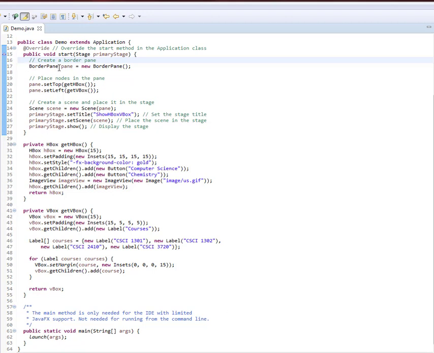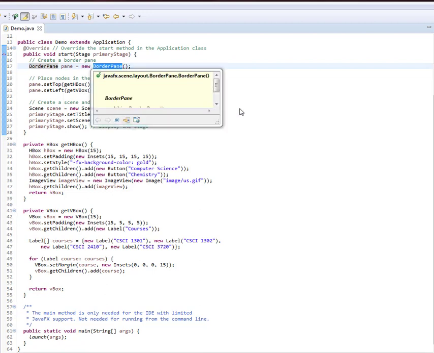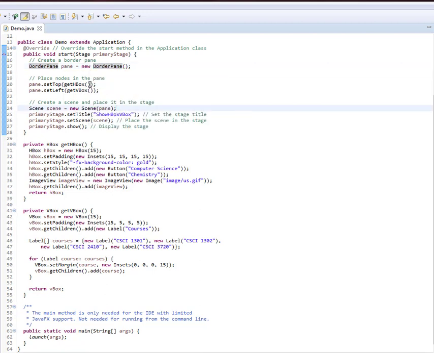So we start by creating a pane called pane, and this is a border pane, and we're going to then drop into the top section of our pane the HBox, which you see right here, and the VBox, which you see right here, will go in the left portion of our border pane.